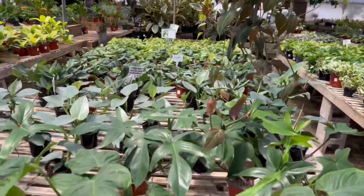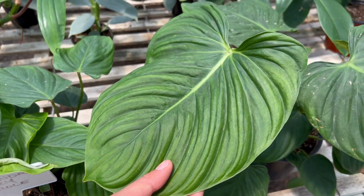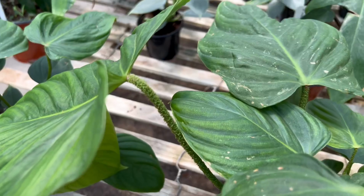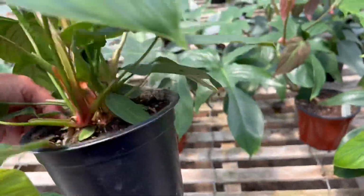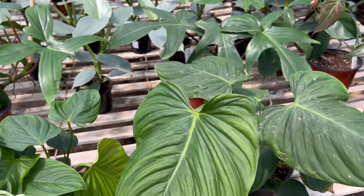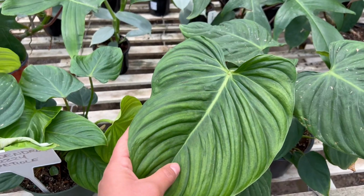We have some Philodendron fussy petioles. This is a very interesting plant, and I think it's really nice. Look at those leaves already maturing. Can you imagine as it matures more? The petiole is fussy, not as much as a verrucosum, but there's definitely some fussiness there. And these are not that expensive. These are $24.99. So I always tell people, if you can't afford to spend for the verrucosum, maybe this would be another one you could get. I mean, the leaf does not look like the verrucosum, but it's still very interesting.